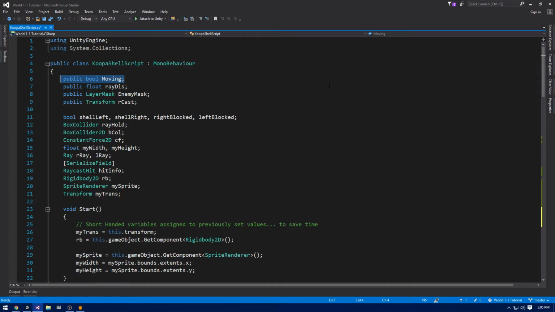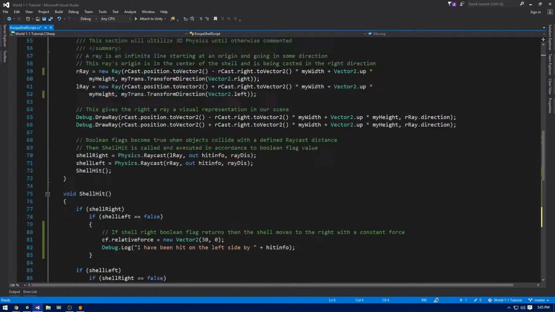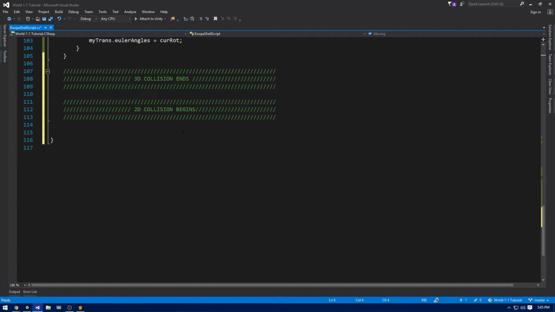We don't want moving to be set to true, because the player will be damaged for simply touching and starting the Koopa Shell, which is not the way the game is played. So we're going to need to be able to manipulate when moving is set to true, but call it at the same time that collision happens.